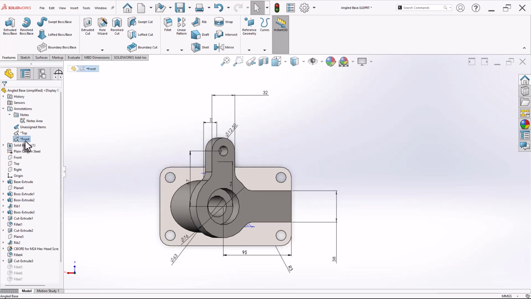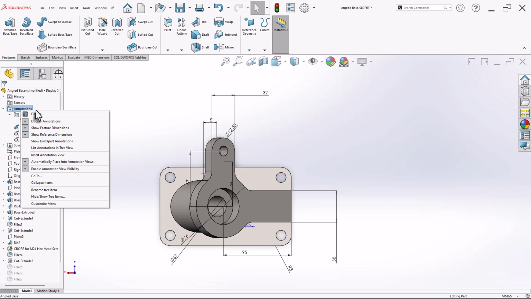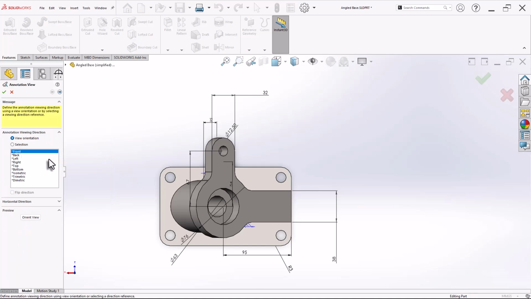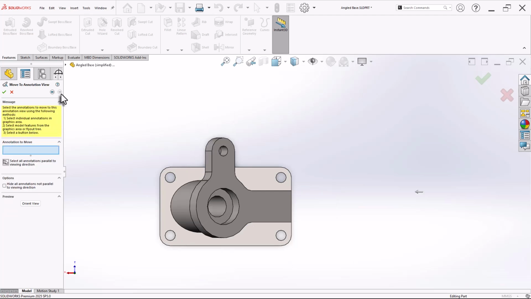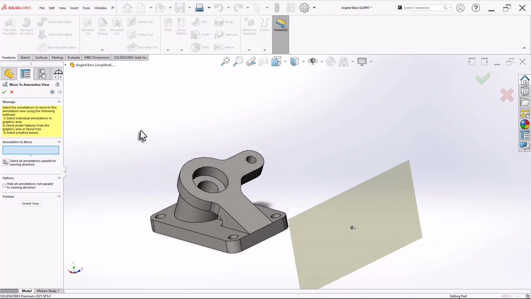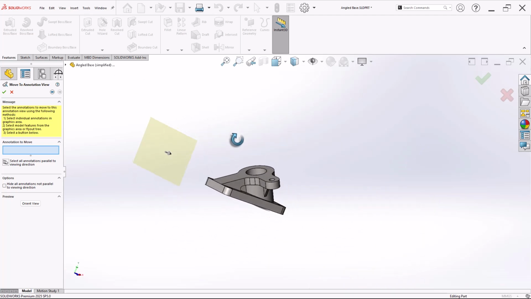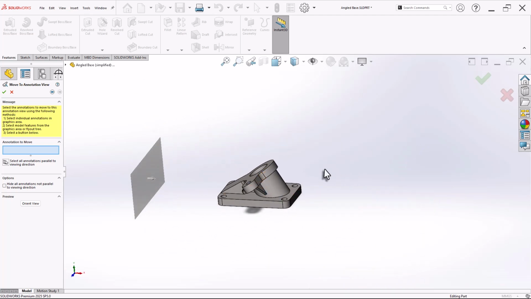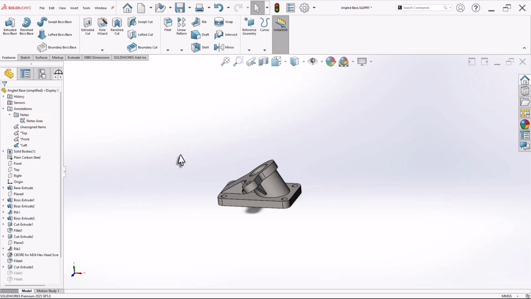Let's add side views. Right click over here on annotation and click on insert annotation view. Here I will choose left side and next. So this is my left side view.